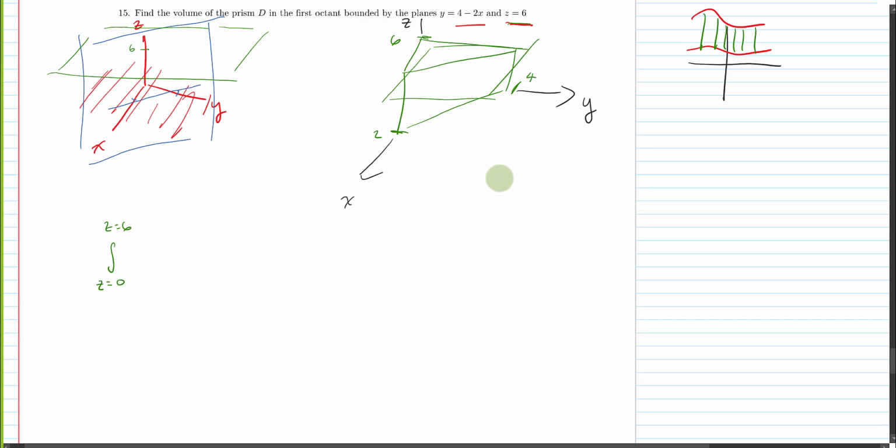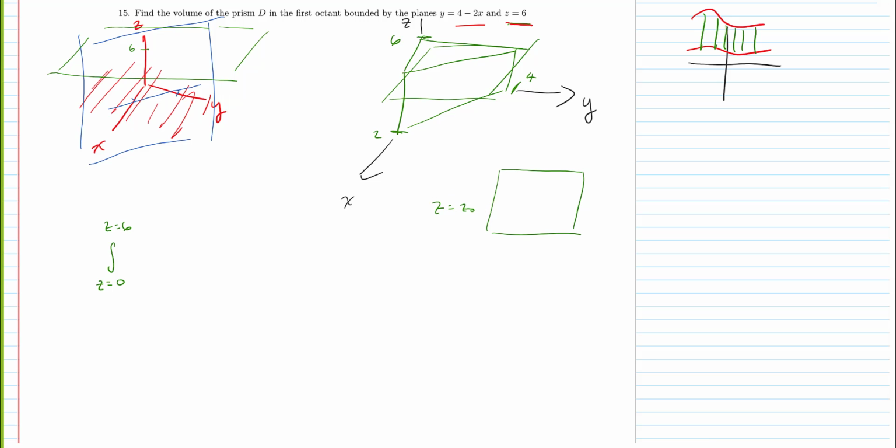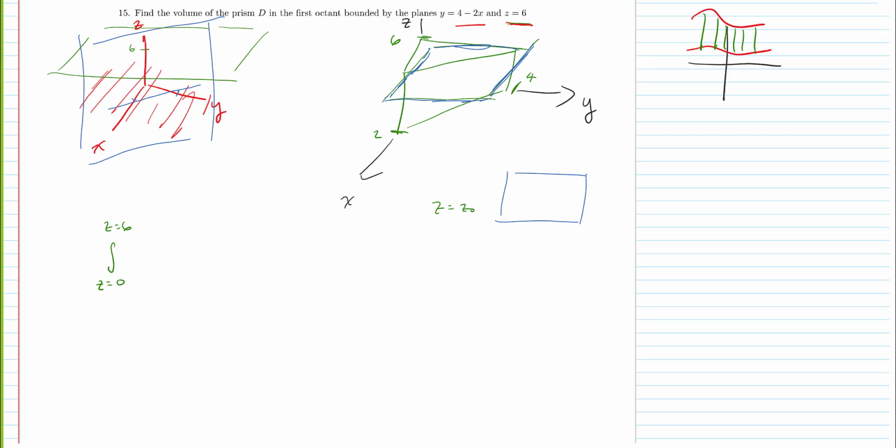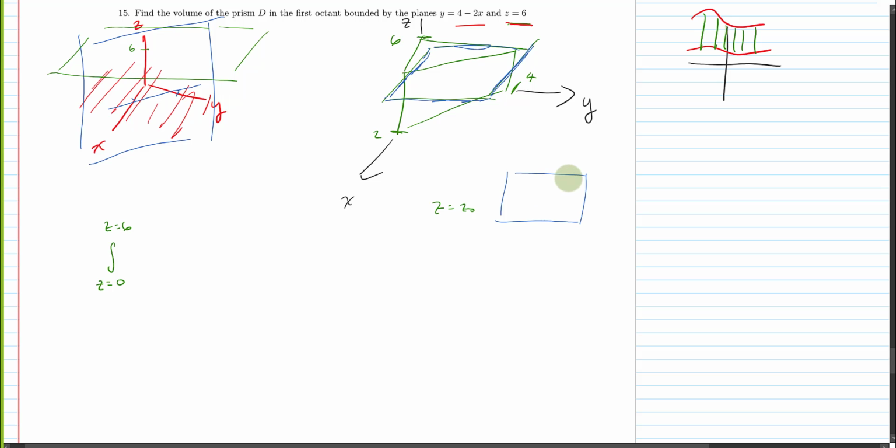Okay. So then let's go look at that cross-sectional plane. This is some z equals z naught plane. Sorry, I shouldn't draw that in green. Let me draw that in blue here. Okay. So that's some z equals z naught plane, and we've got this slice of that prism, that piece right there coming through it.